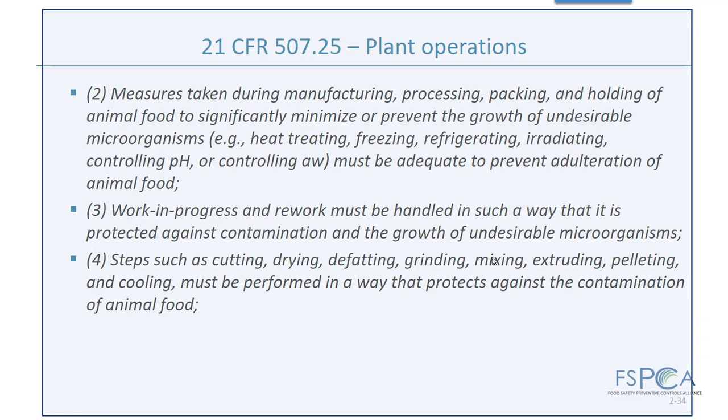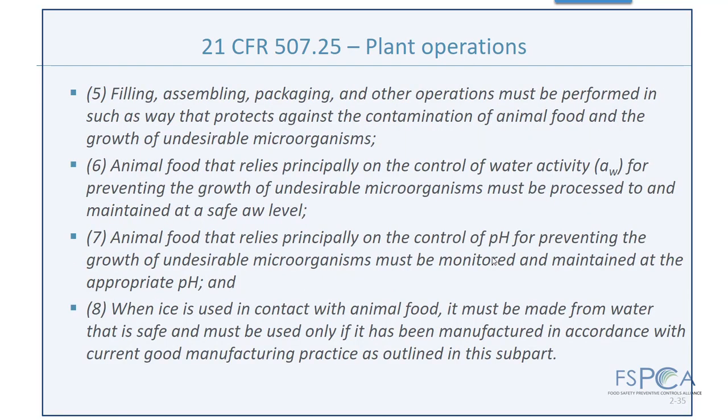And steps such as cutting, drying, defatting, grinding, mixing, extruding, pelleting, and cooling must be performed in a way that protects against the contamination of animal food. So those are all kind of manufacturing and processing steps. Filling, assembling, packaging, and other operations must be performed in such a way that protects against the contamination of animal food and the growth of undesirable microorganisms.